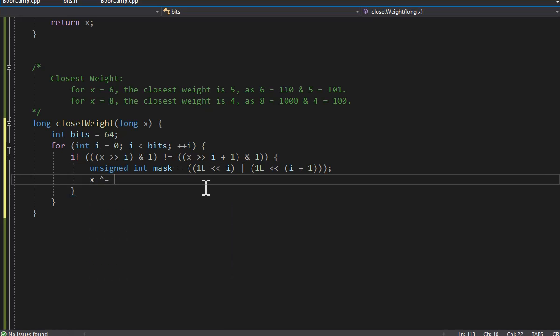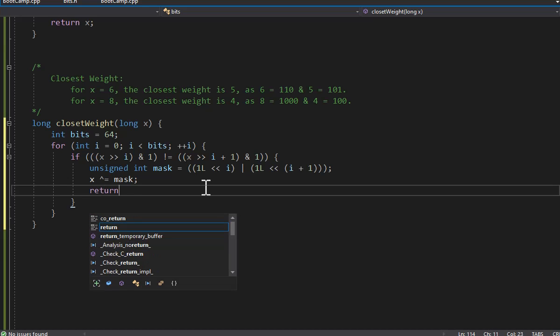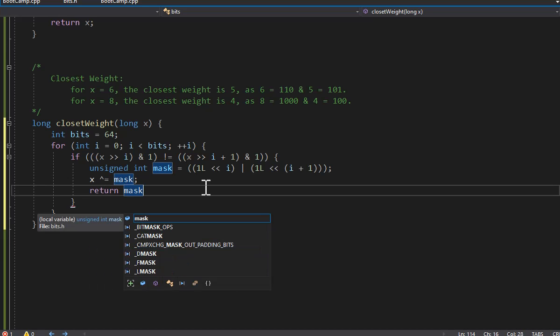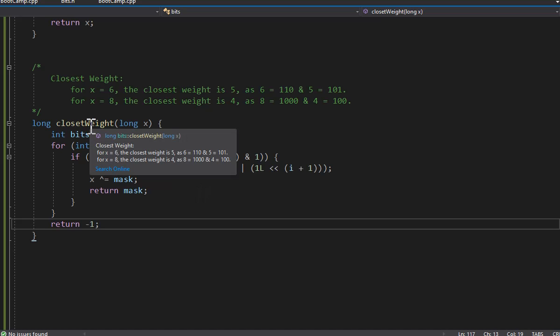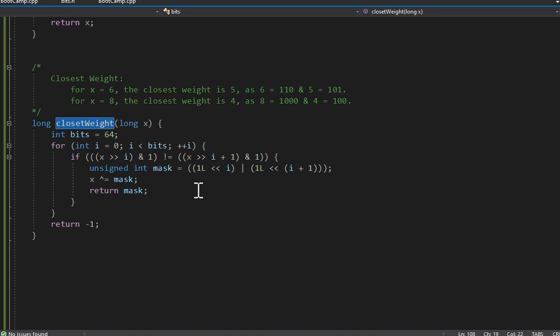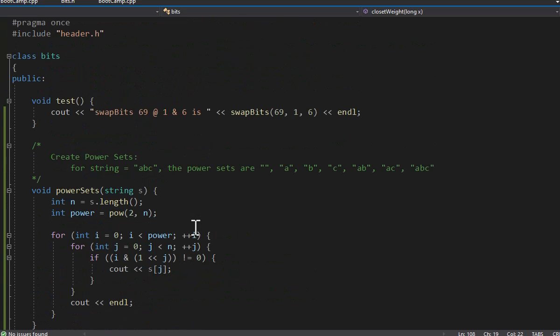And then XOR with the mask and return mask. This is just a safe condition over here, because sometimes the compiler will complain that you don't have a return at every line, something like that.